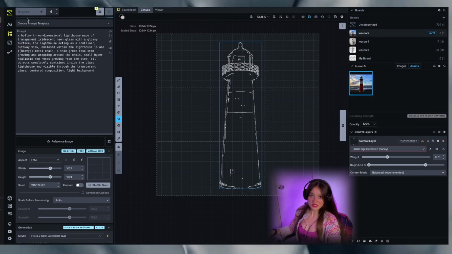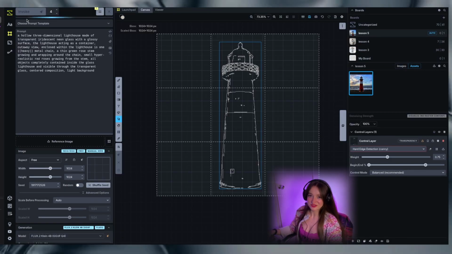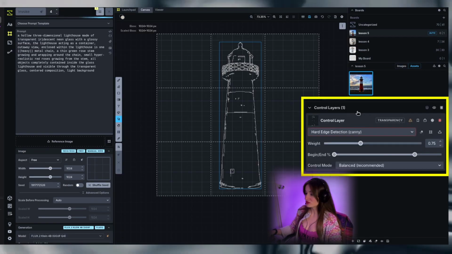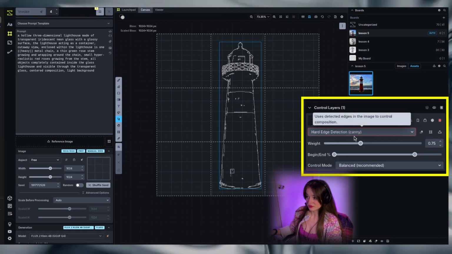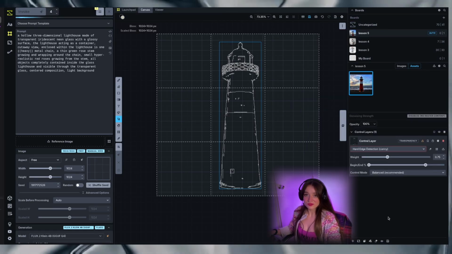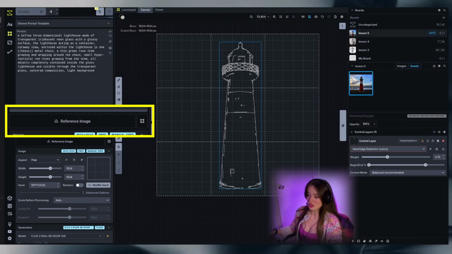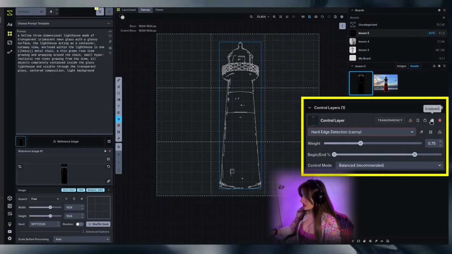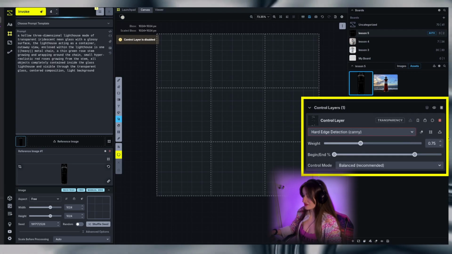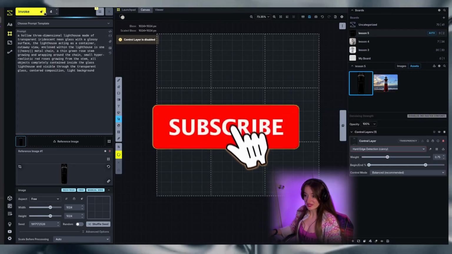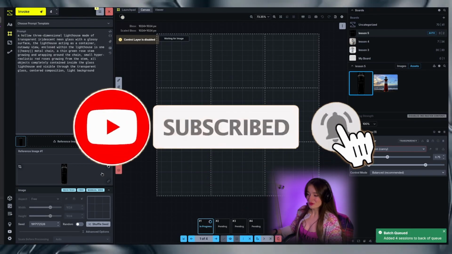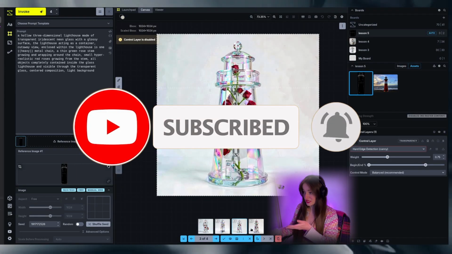As you can see, the invoke button doesn't work here because our control layer works only for Stable Diffusion. In that case, we can do the following trick. We can save our control layer to assets, then drag and drop it to the reference image, and let's turn the control layer off, and then the invoke button is active. Let's invoke. Here are our amazing images.